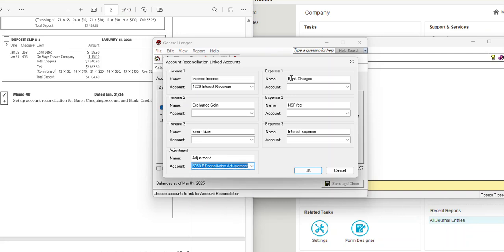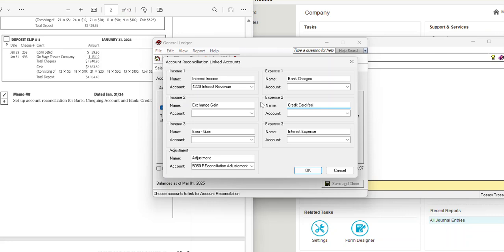Then we might have to set up the credit card fees account. So this is my expense account. The other one you could also do as an expense account, so credit card fees.